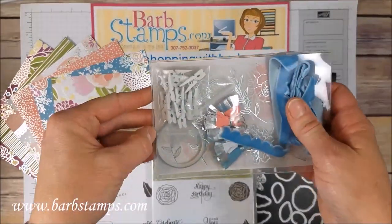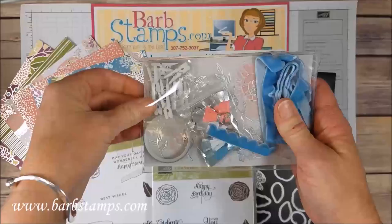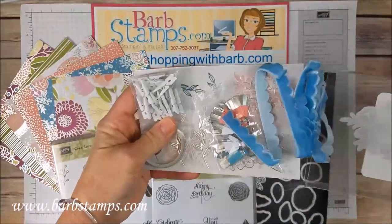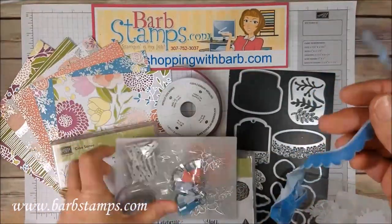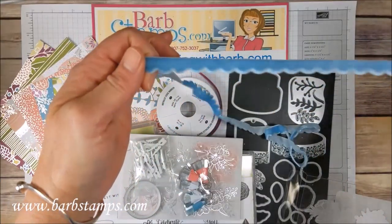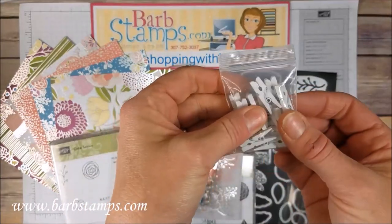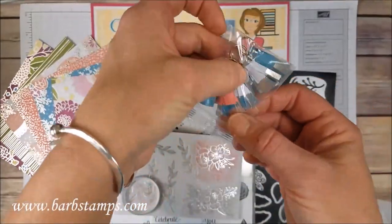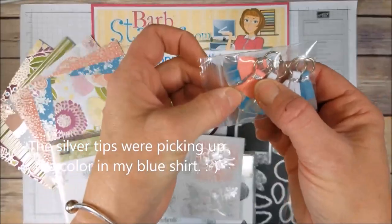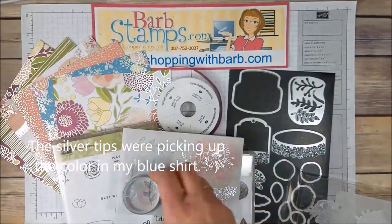Here's the embellishment kit — this thing is full of so many fun little treats, it's just incredible. It's got this amazing velvet scalloped edge Marina Mist ribbon, really pretty. We've got a little package of white clothespins, and some tassels with really fun detailed silver edges in Calypso Coral, White, and Marina Mist.